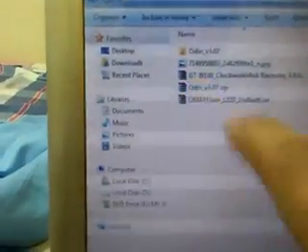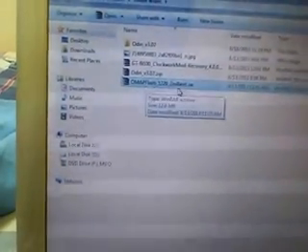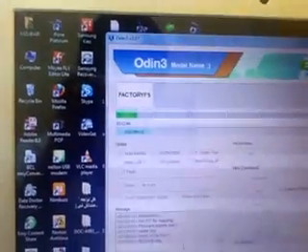My phone is flashing now. First, you must flash your mobile with the kernel — this is 7 MB. First flash the ClockworkMod recovery kernel inside this folder, then after that install your original firmware. This is required because the phone needs recovery mode first — power plus menu and volume down button. The OMAP flash driver is also required for this procedure. If you don't have information on how to start, email me.